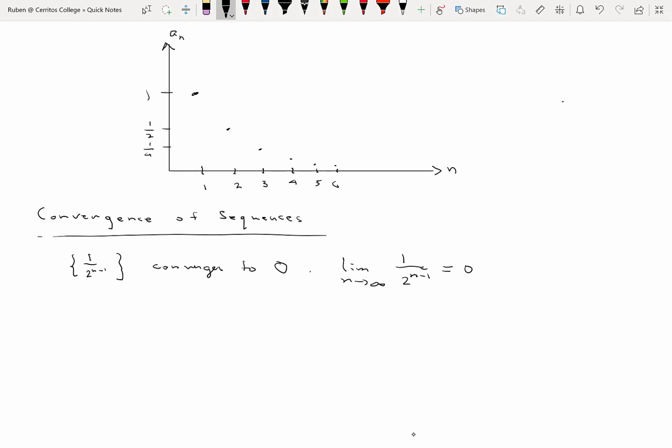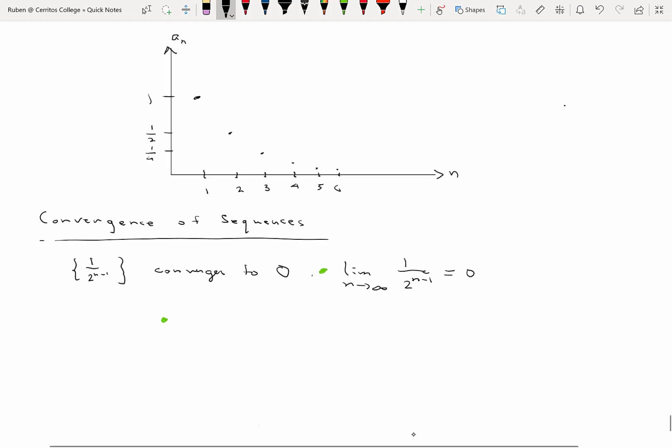And so let me give you an idea of separate ways of denoting this concept of convergence. It's not really convenient to be writing, every time we talk about convergence, the limit as n approaches infinity of the general term equals whatever the sequence converges to. So it would be nice if we could streamline this notation.